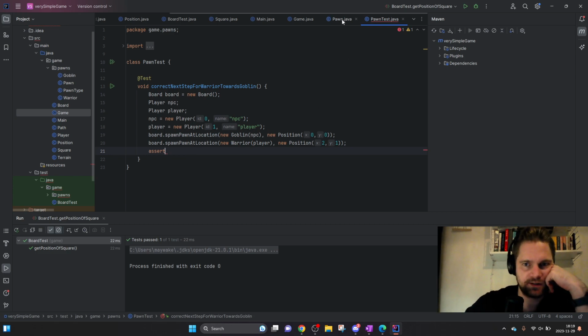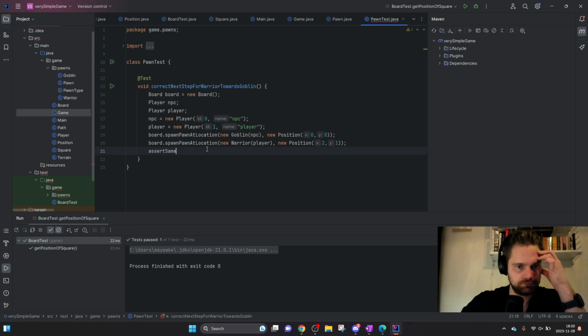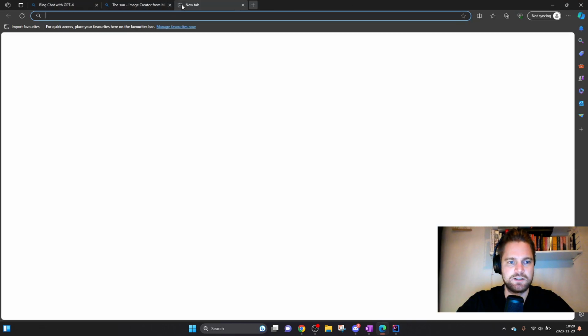What does assert same do? Is that what uses the equals function?